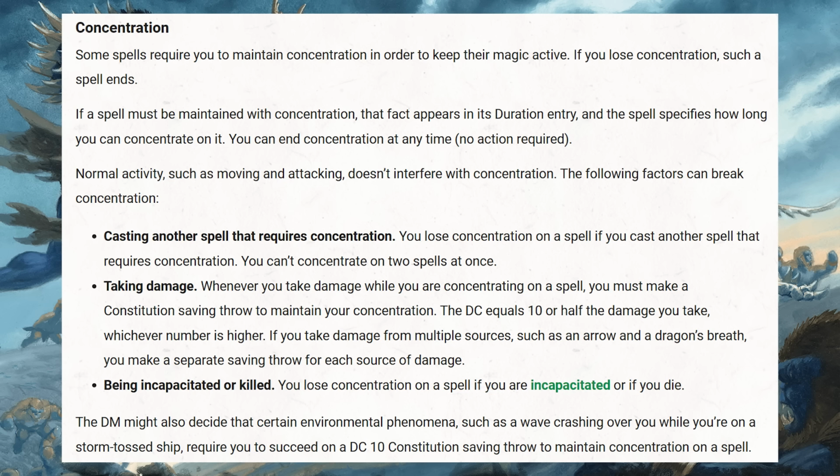There are only 2 other ways that you can be forced to drop concentration: if you take damage or if you become incapacitated. If you take damage, you make a Constitution saving throw at DC 10 plus half the damage you took. If you succeed, you maintain your concentration, and if you fail, you drop it. If you become incapacitated, you immediately drop your concentration.